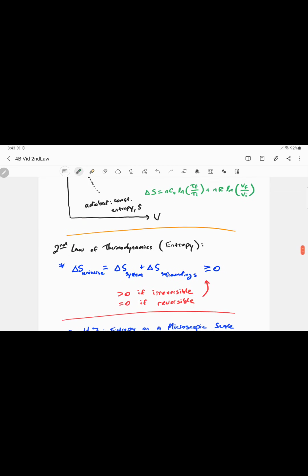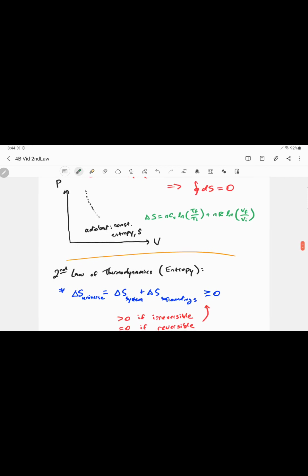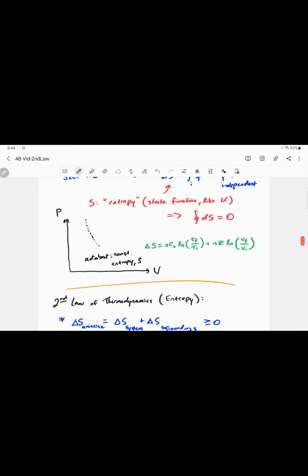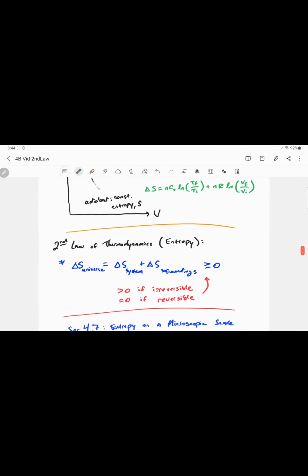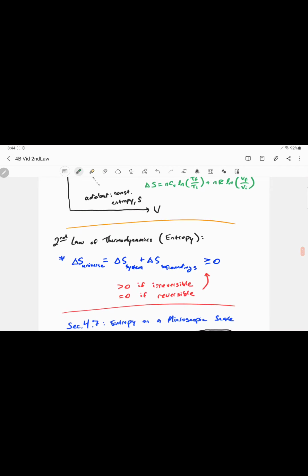Okay, so entropy is closely related to the second law of thermodynamics. The delta S, as expressed here, is talking about the entropy change of the system, of whatever we're describing with this PV diagram. The heat must have flowed out of the system or into the system from some surroundings, and you could talk about the entropy change of that thing as well. What the second law of thermodynamics says is that when you add up these two pieces, you definitely get something non-negative. It's greater than or equal to 0. It's greater than 0 if we have an irreversible process, and equal to 0 if we have a reversible process.